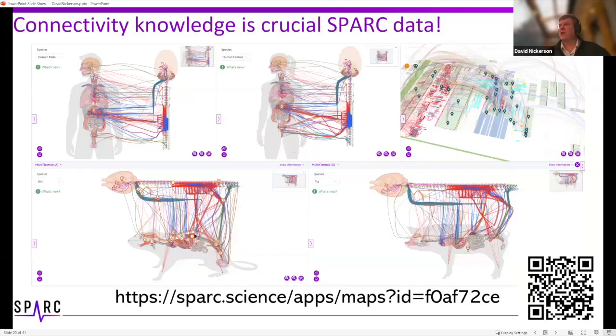But it's not just the data sets, right? There's a whole bunch of knowledge behind all this, particularly connectivity knowledge, which is also very important, and we want that to be FAIR, so things are findable, accessible, interoperable, and reusable. And that's really where the SCAN connectivity knowledge base comes in, which tells us all of the knowledge that powers each of these little lines that you see, and how these things are connected together, as well as starting to see how some of the data or other literature might be relevant to each one.